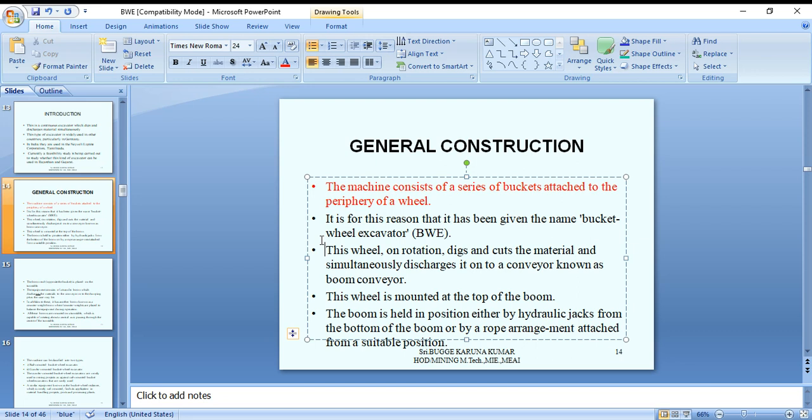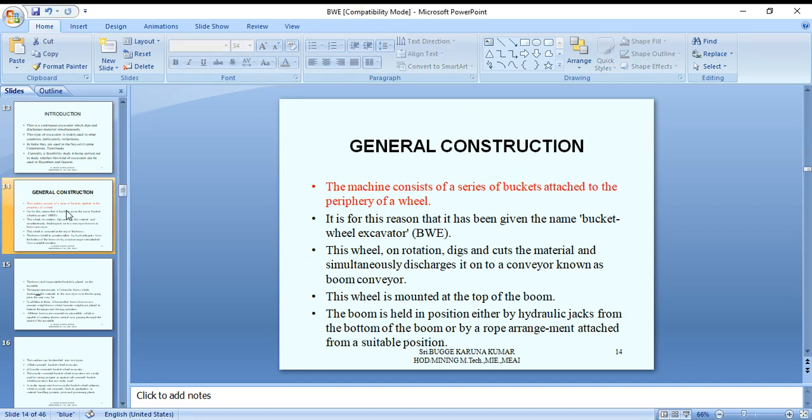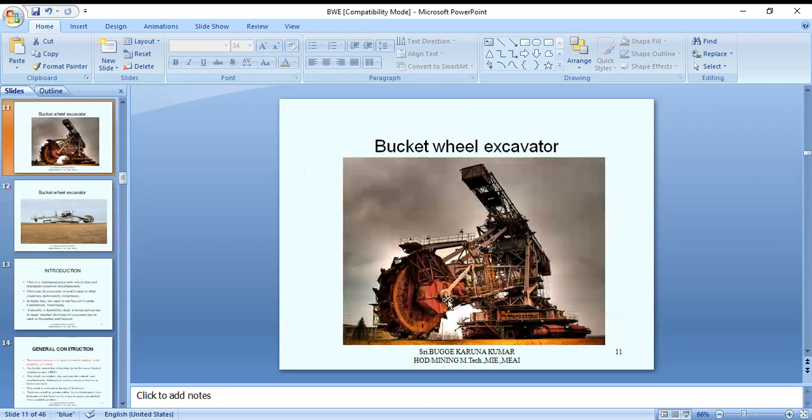So in this second part you can see the boom on which the wheel is mounted. If you see the figure, you can easily understand it. This is a basic boom. The boom is just like a dragline boom. The boom is a very important portion. Similarly, in a shovel, the stick is a major portion.